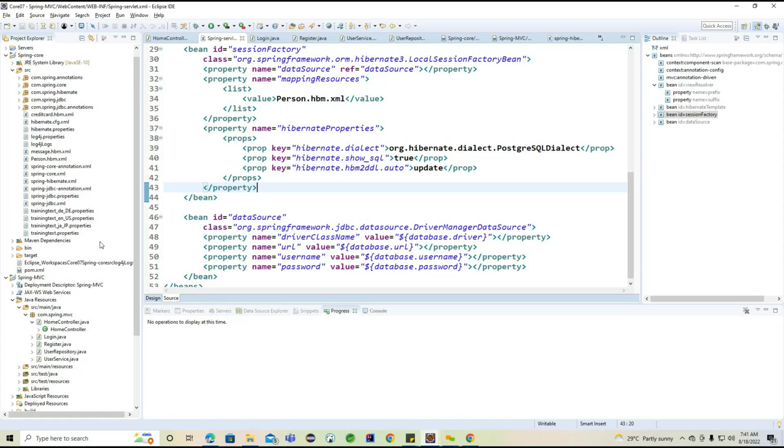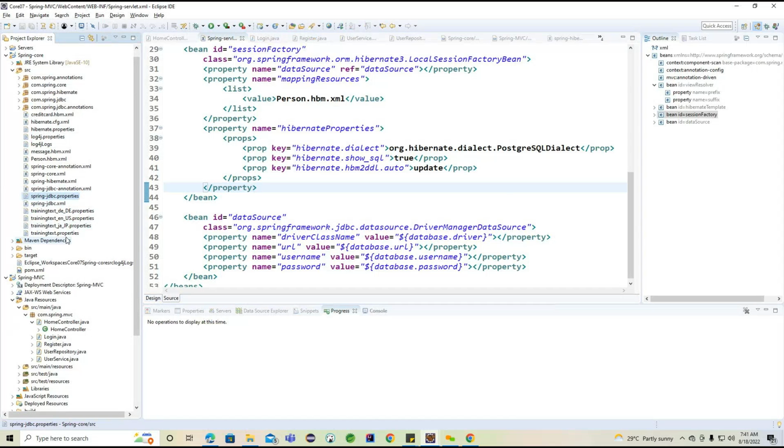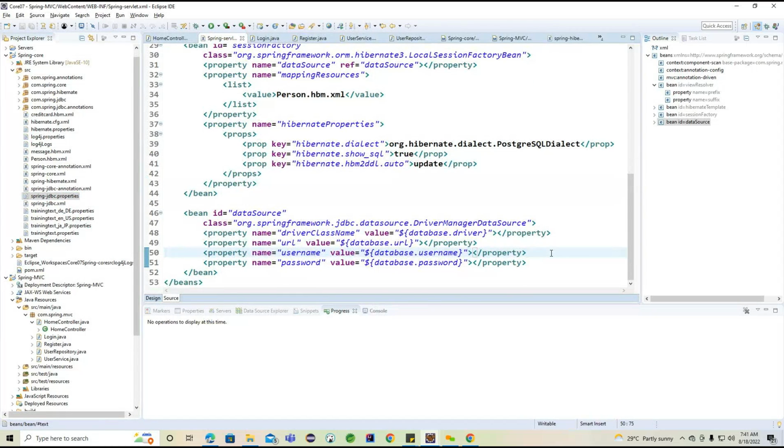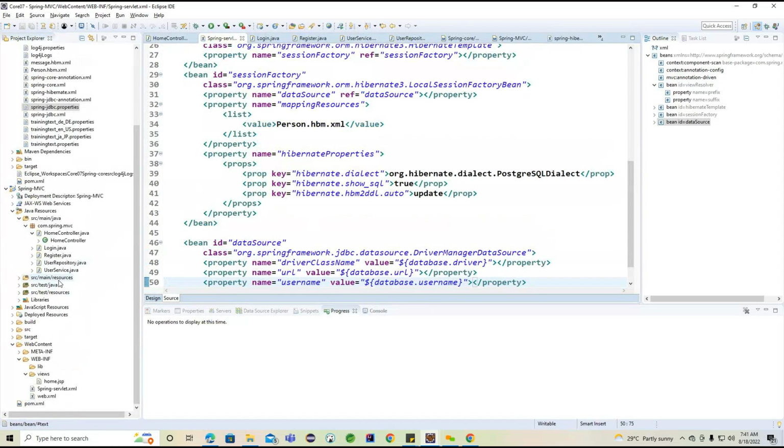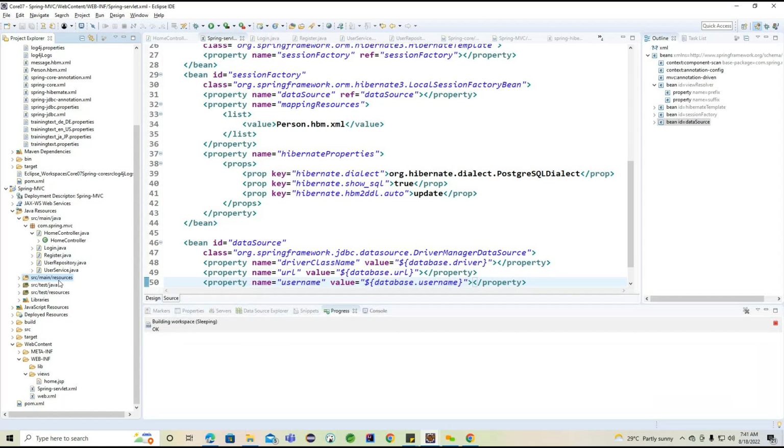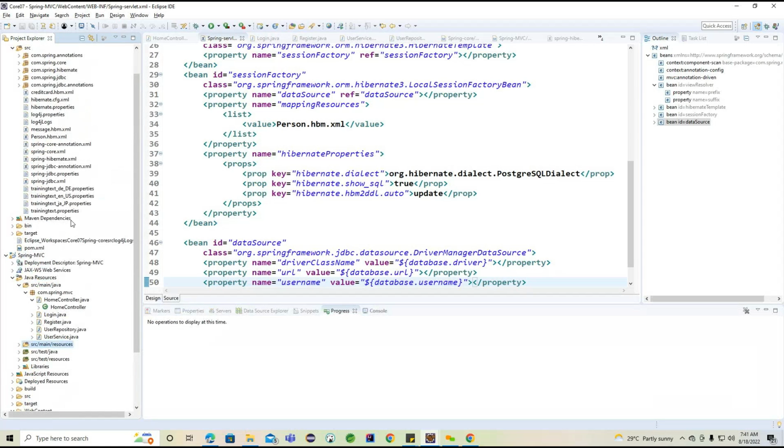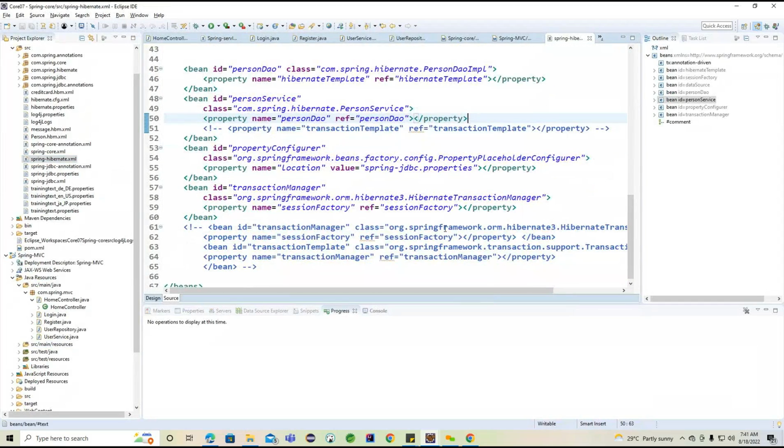In the resource file, we need a Spring JDBC dot properties file also. In the resource, I'm going to pass this, and another one, the property placeholder.